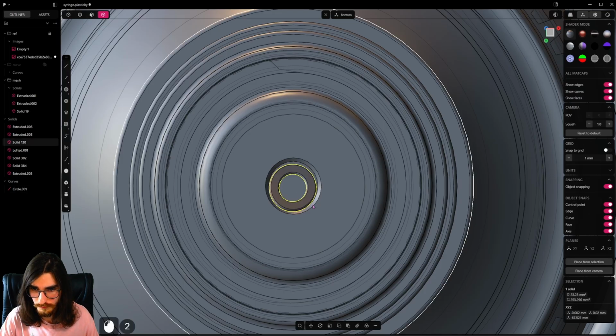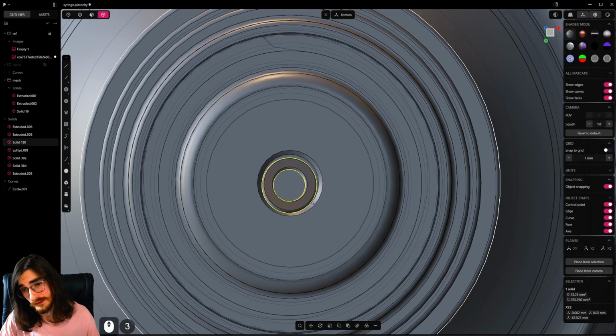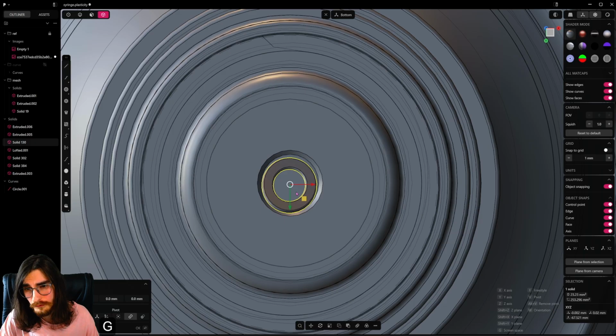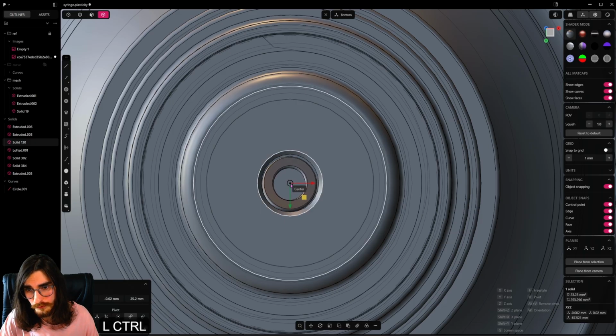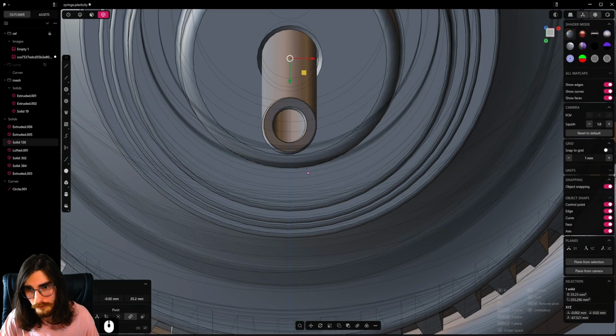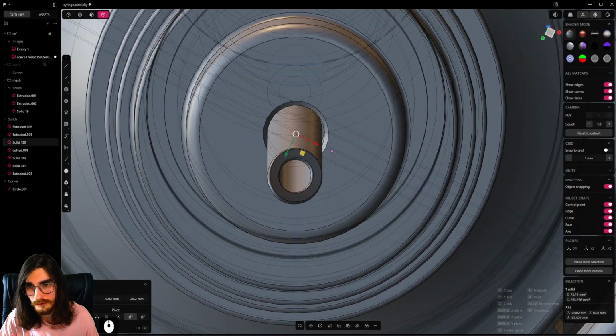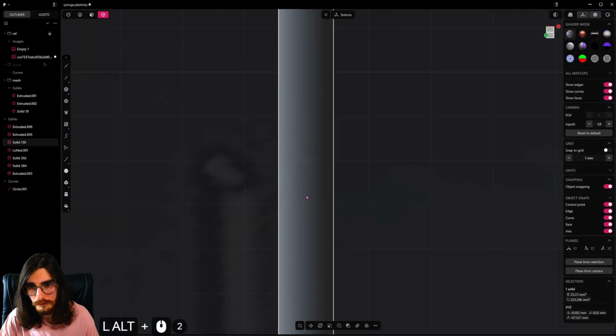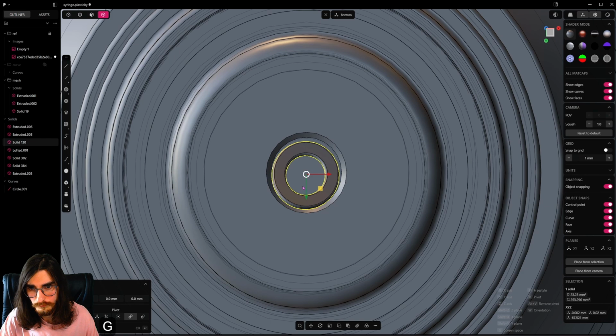And this guy for some reason is not in the center. So I will try to move him in the center. Or maybe he is and it's just a little illusion. It definitely should be like that.